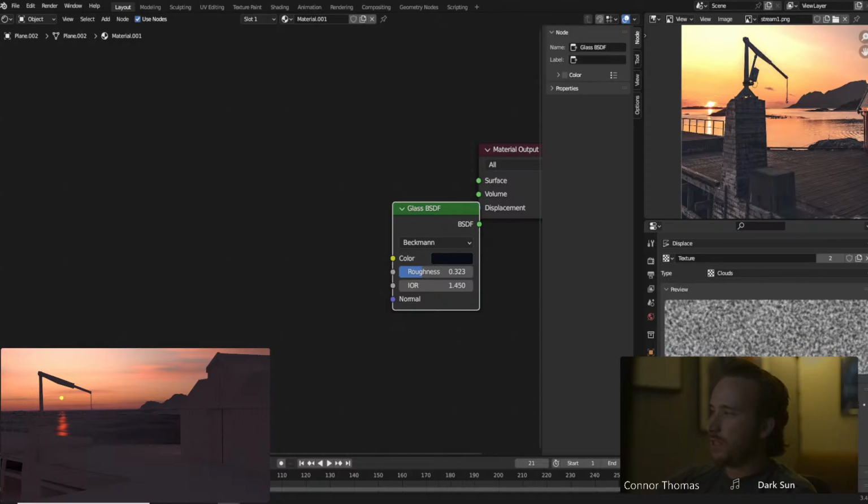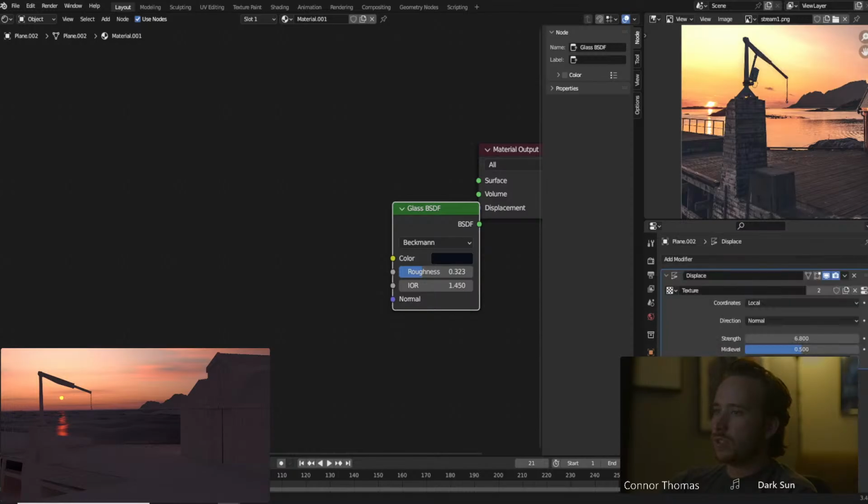Let's change the depth here to something smaller. And then we'll also go into our modifier here and change the strength to be something smaller as well. And that'll allow us to add some randomness into it. Let's change the mid-level as well. I don't want any weird clipping.